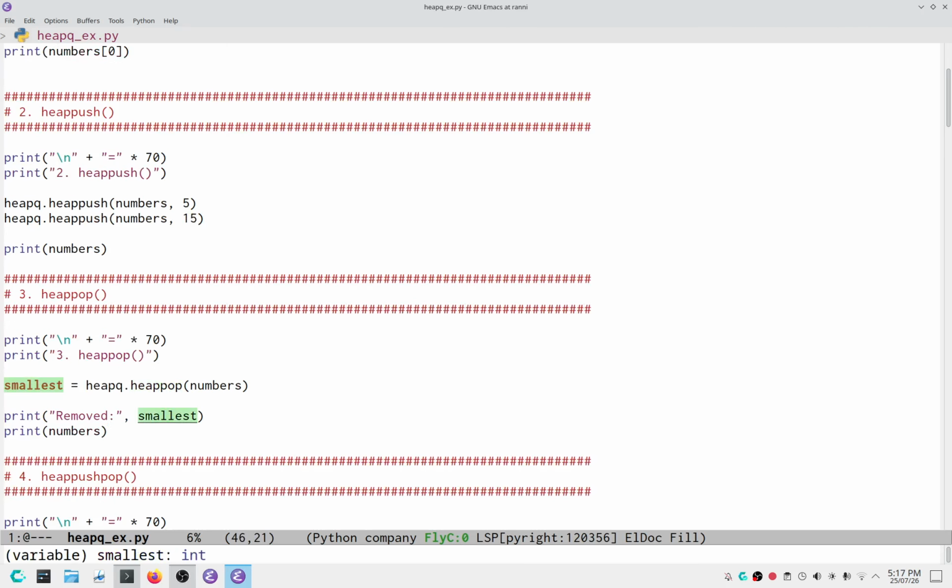Now we have another heap, 10, 20, 30, 40, and we call heapify on this. After that we will have some heap, and then we do push pop. We are pushing 25, and 10 will be popped because 10 is the smallest element. We look at this, and 10 is popped, and the heap after that is 20, 25, 30, and 40. So we comment this out now, and we comment till here.